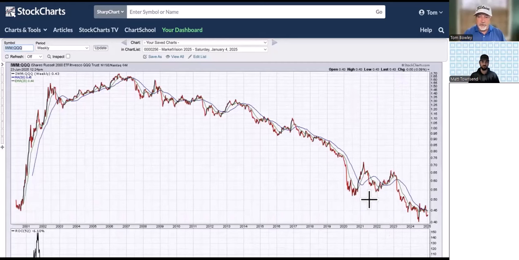What I'm looking for is one of these pops like we've seen in the past. And there's that low on the IWM. That was the July low that I was referring to. So we're still above it. So it's very possible that this is still going to move higher. I've said before, if we break down to new lows with all this new information, then I'm going to have to rethink what I came up with.